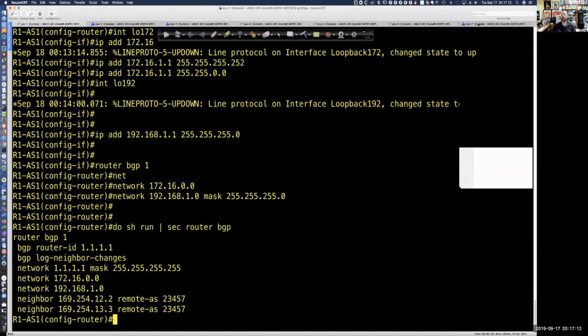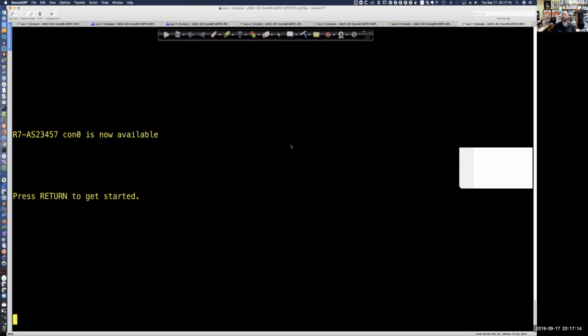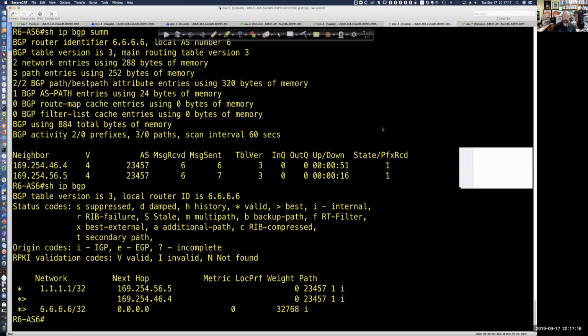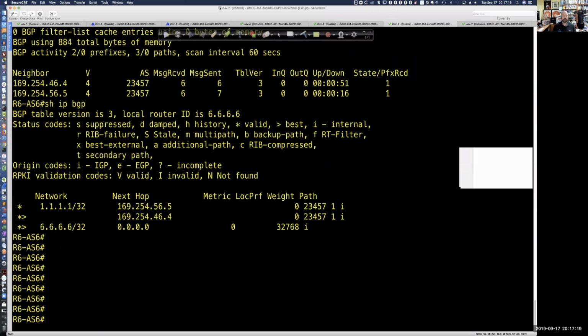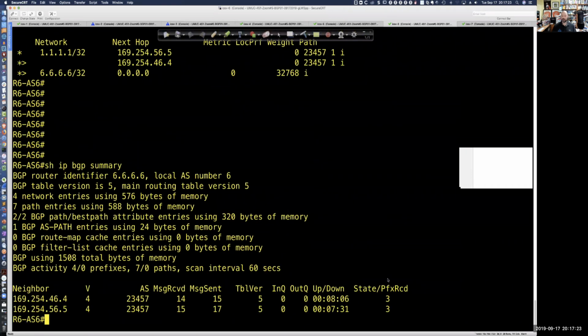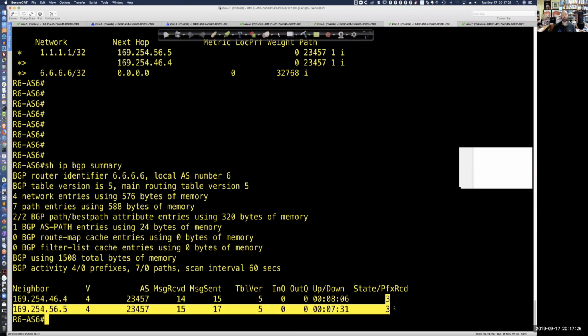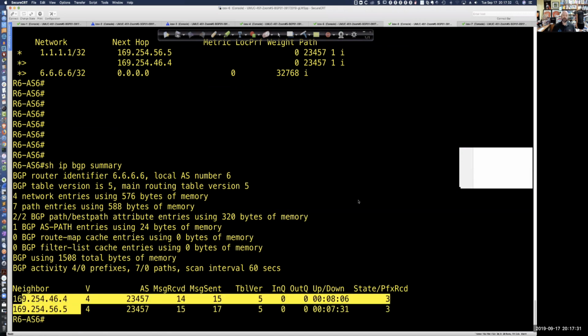So now let's come all the way down here to router 6, right? And if I say show IP BGP summary, we should now see that we're not just learning one prefix, we're learning 3. And we're learning them from router 4 and 5. And what are they?